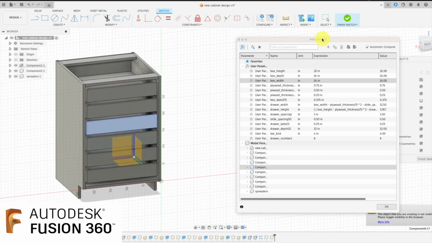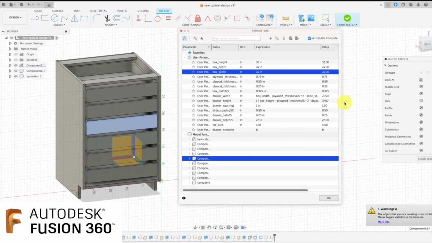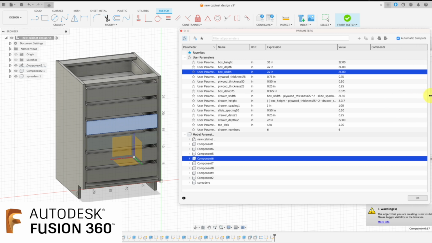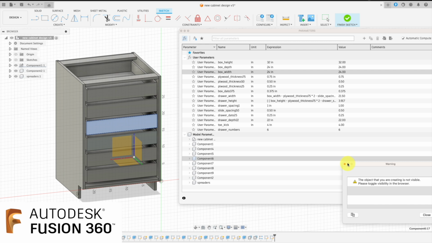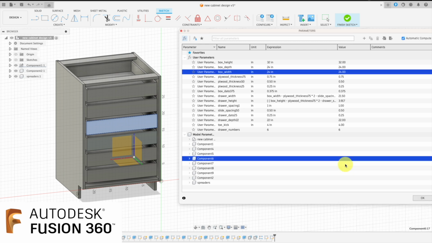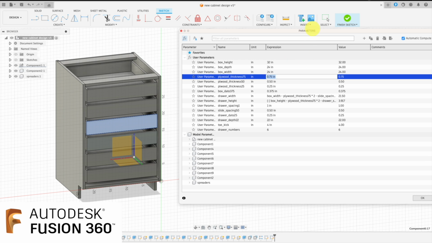If you look at these parameters, I'll try to highlight some of the stuff that's really important. Get rid of this warning down here. This is what I used to create this cabinet: box height, box depth, box width, plywood thickness, and I did three different plywood thicknesses.